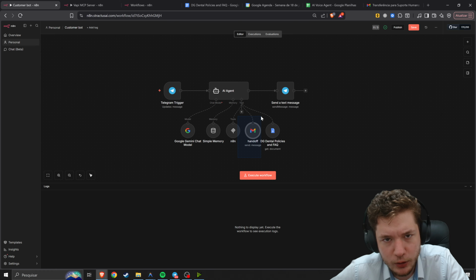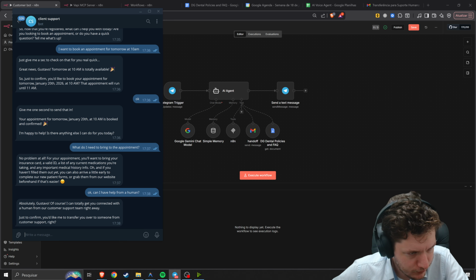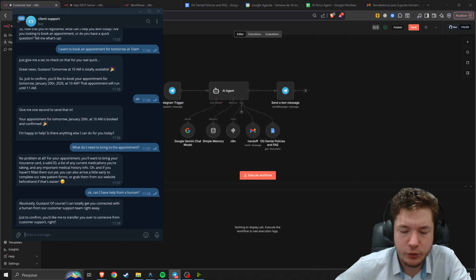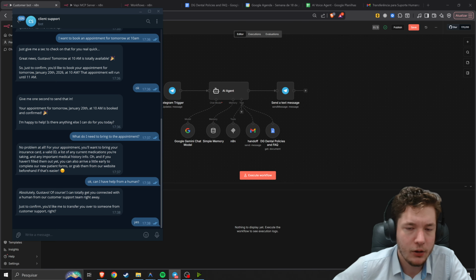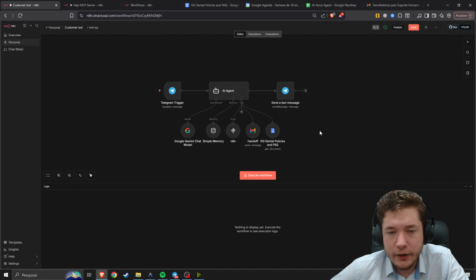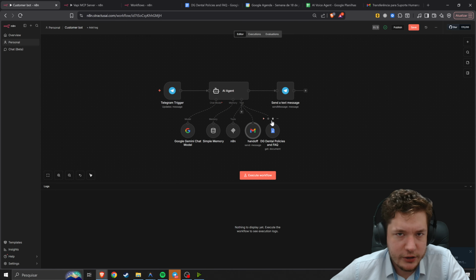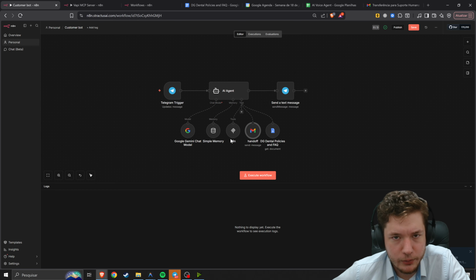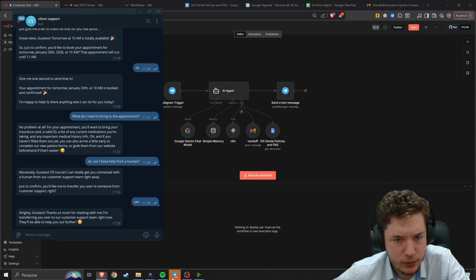And in this case, we're using this handoff tool, transfer to customer support. Yes. And we can just change this to another Telegram webhook, or WhatsApp webhook, or Instagram webhook to send to another account.